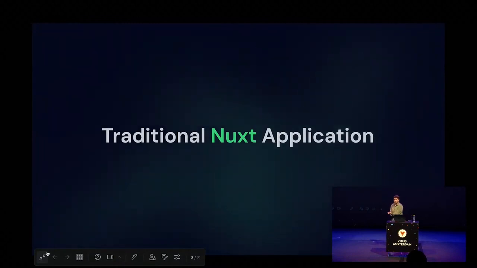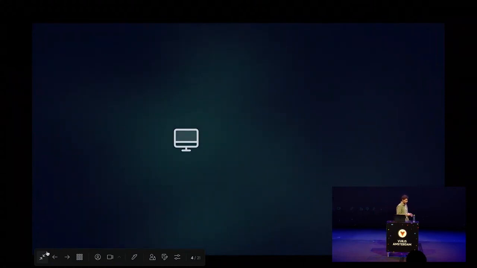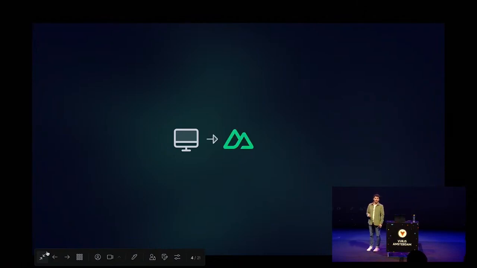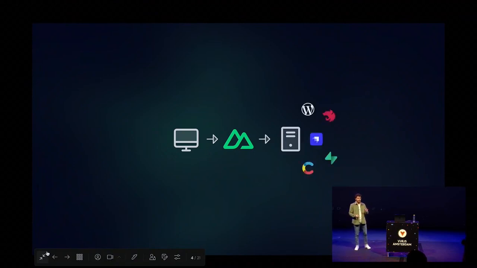Let's talk about a traditional Nuxt application. I'm pretending here you're using Nuxt Start, the old Nuxt Start, with the Nuxt server running. Let's say I have a user with a fancy computer calling my URL. I will have my Nuxt server. Potentially, most of the time, we will call an external API. You may know some of the headless APIs, or you can also create your own API for your business, and then return some JSON, XML if you want to. And then your Nuxt server will send back HTML, CSS, and JavaScript to the user.